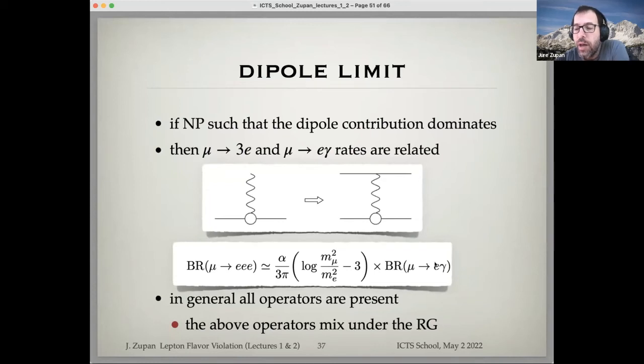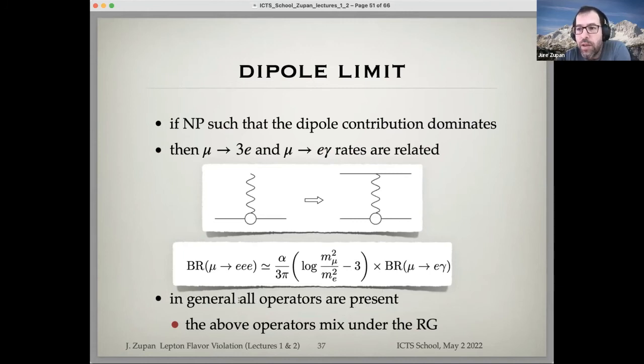So in other words, in this particular model, you will be probing the same Wilson coefficient, and your experiment should be more sensitive. So you should have better bounds in order to probe something new instead of mu to e gamma. However, of course, there are other models where you don't generate the Z prime or have the mu to eee with a suppressed mu to e gamma.